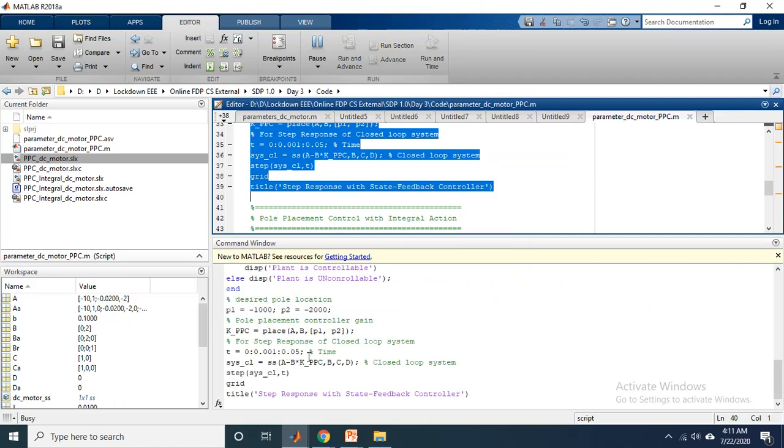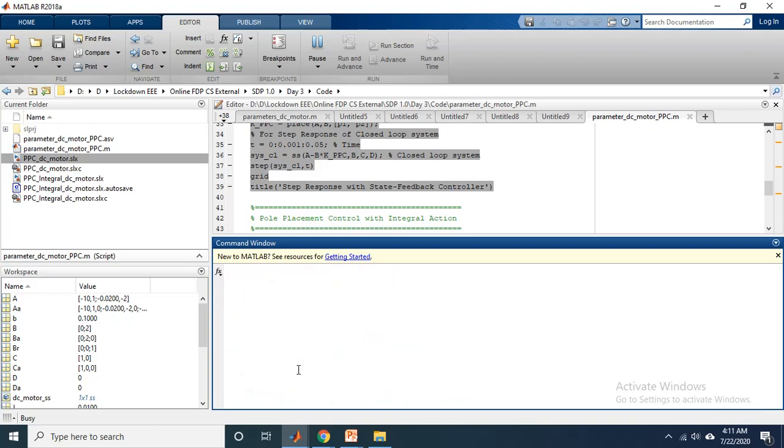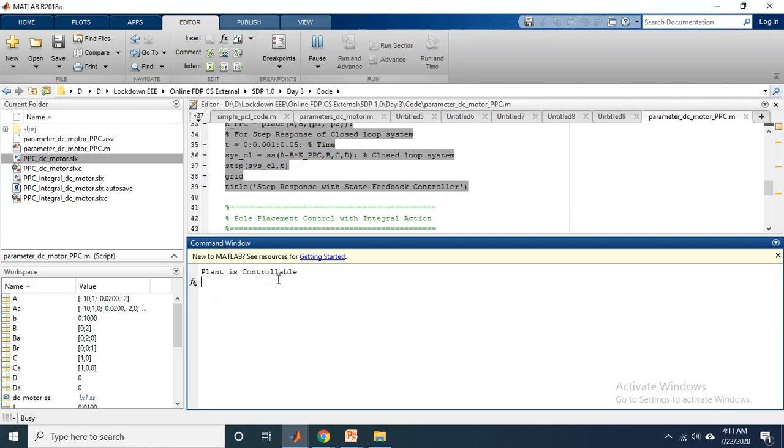As soon as I ran this code, it is taking some time because we want the plot to be very smooth, and we have selected the plotting interval as 0.001. The plant is controllable because it has satisfied our rank and order condition.